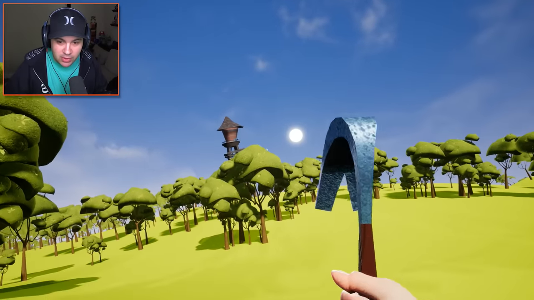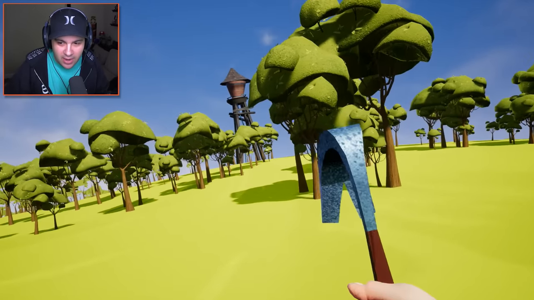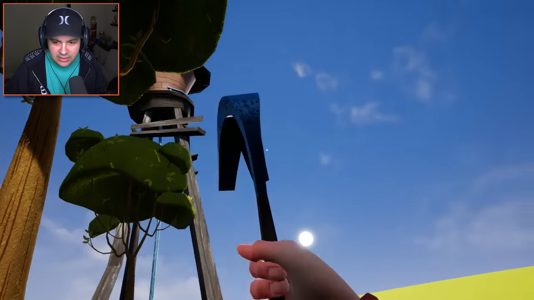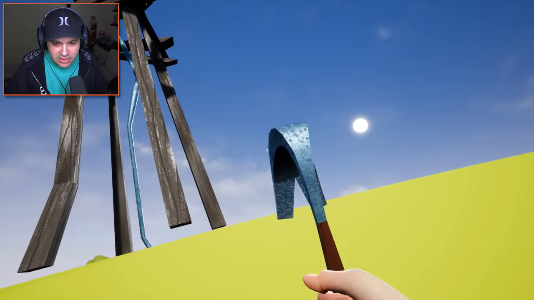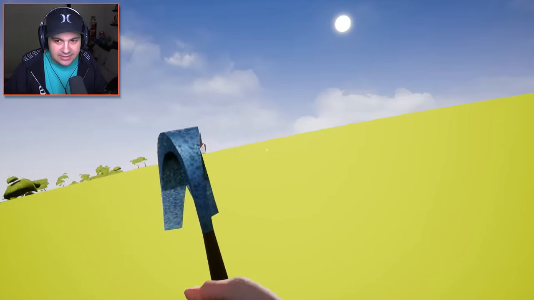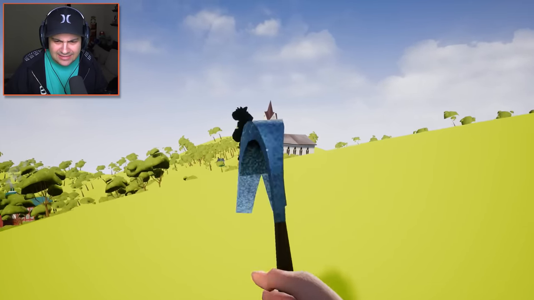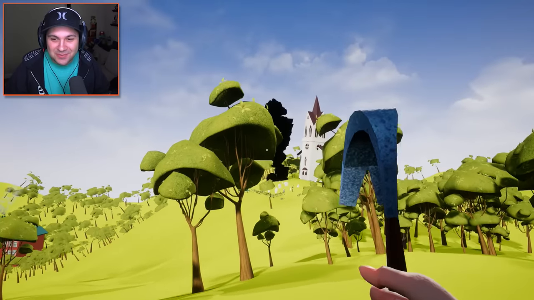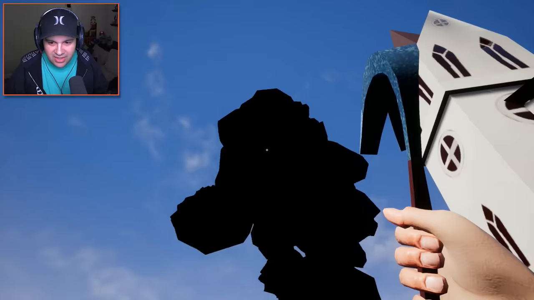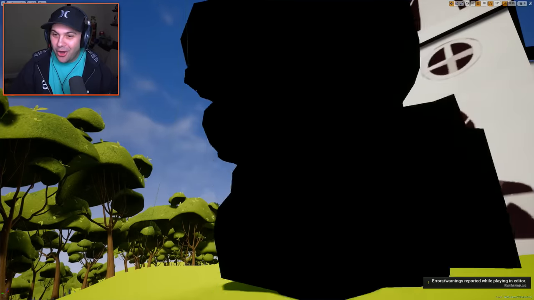We're almost to the water tower and I want to see this darkness that is like exploding from the ground. Why don't I see it anymore? Where did it go? We're almost at the top of the hill and I don't see the dark liquid that was shooting out of the ground. Oh, there it is. Okay, so it was actually behind the water tower. Oh my gosh, what is that? Oh my gosh, this is super, super weird. I want to know what is going on here. It's just a dark cloud of evil. What are we looking at? This is very strange. Oh no! Oh, it killed me.